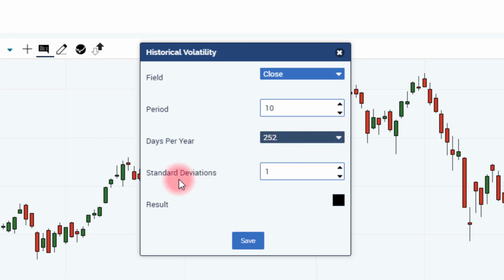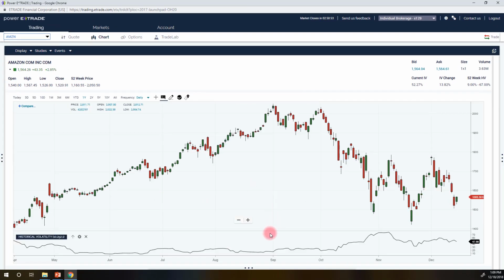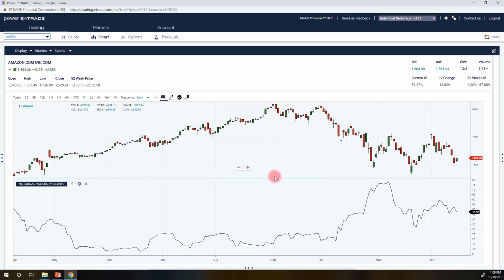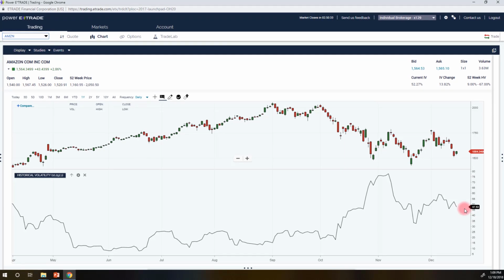And then standard deviations. I would normally leave this at 1 because it's easier to just scale it out on your own once you have one standard deviation, but you can type in any number in there that you want. So we click on Save, and we get this nice little graph down here. I'm going to raise it up. And this number over here in black, about 47.5%, is our current historic volatility based on the last 10 days. Remember, that's what I chose in my settings right there. So it's telling me that we're operating at about a 47.5% volatility.